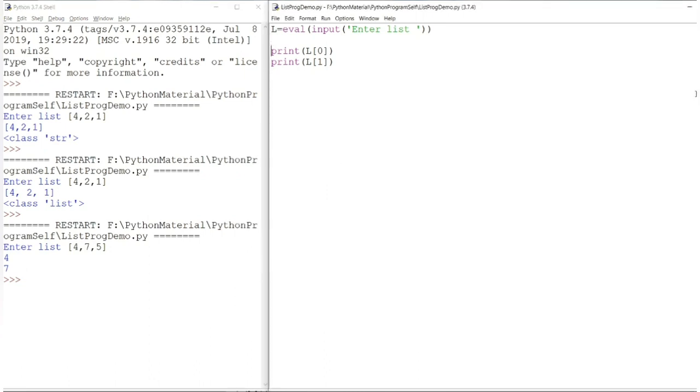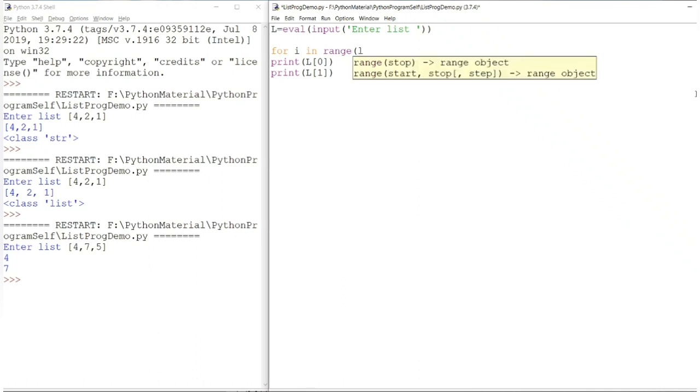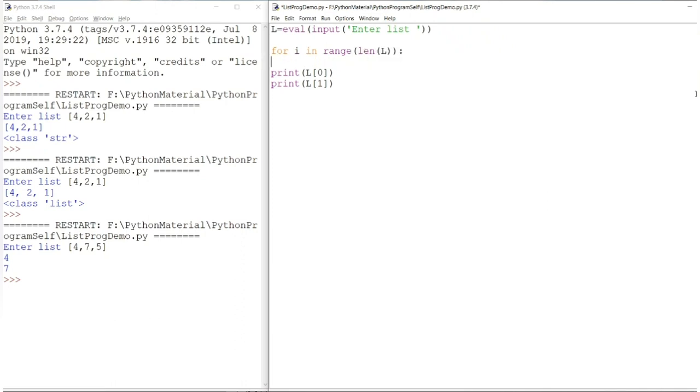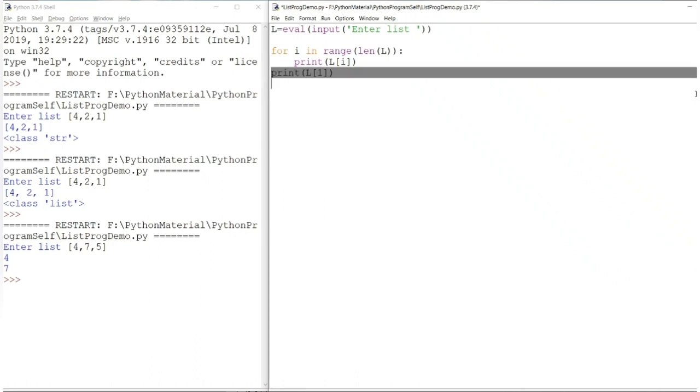Now what if I want to display each of the elements of the list? So we can access each of these elements using a loop, a range function. Till where? Till the length of L. Now instead of these 0, 1 and so on, if we take this variable I, what will happen?